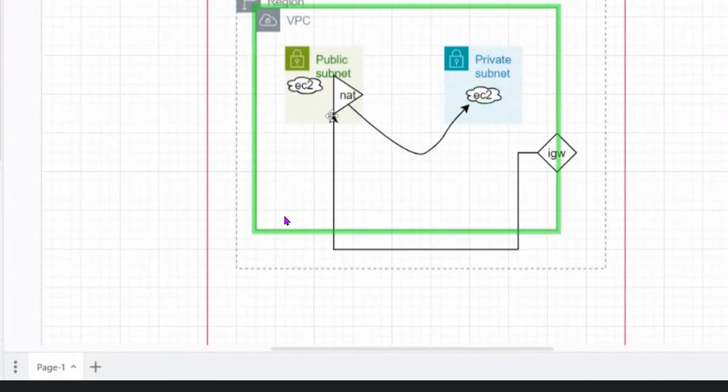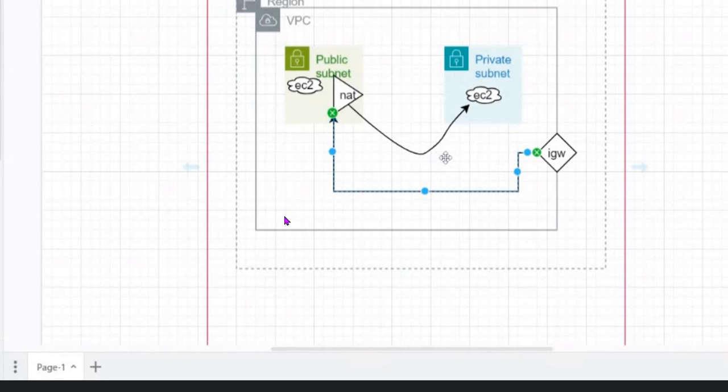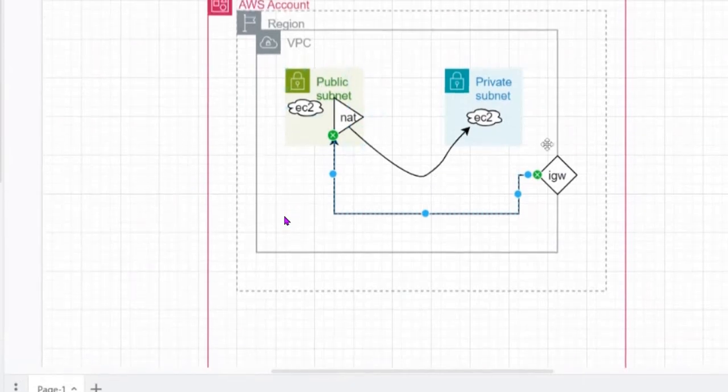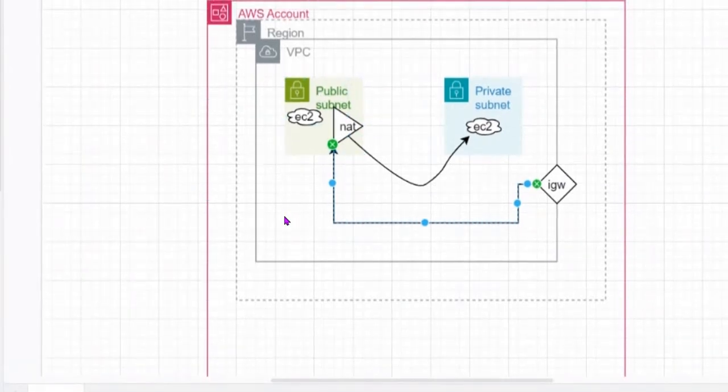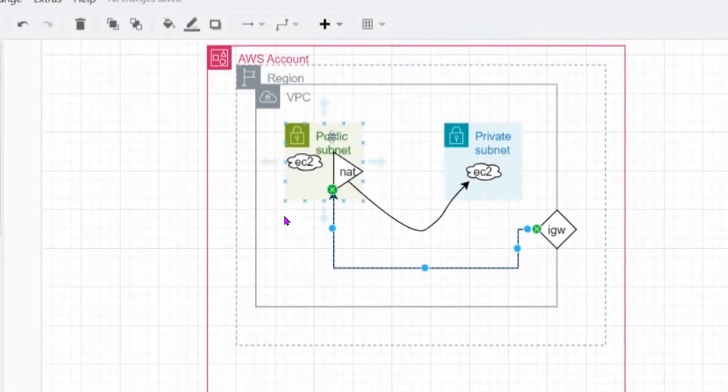Basically, only public subnets, and the EC2 instances in them, can be interacted with from outside, from the internet gateway. So this is how the architecture works. Then the NAT gateway setup will be done in the public subnet, and the internet is extended to the private subnet. So basically, this is the architecture.